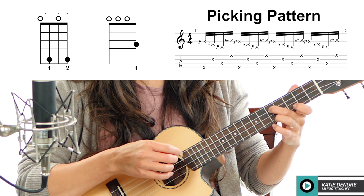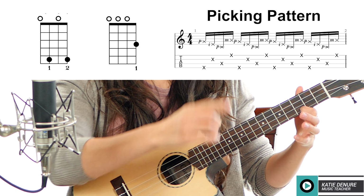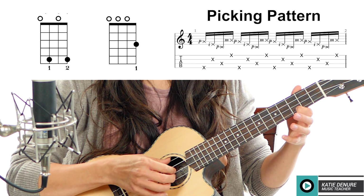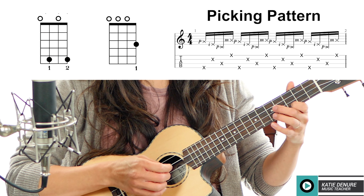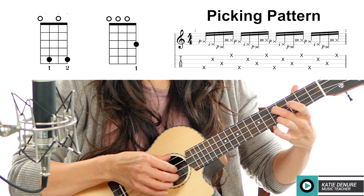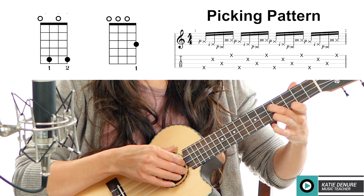Going to resolve to a C chord. I'm going to use finger number one, drop down to the third fret of the A string. All right, and we do that again. And then C chord.